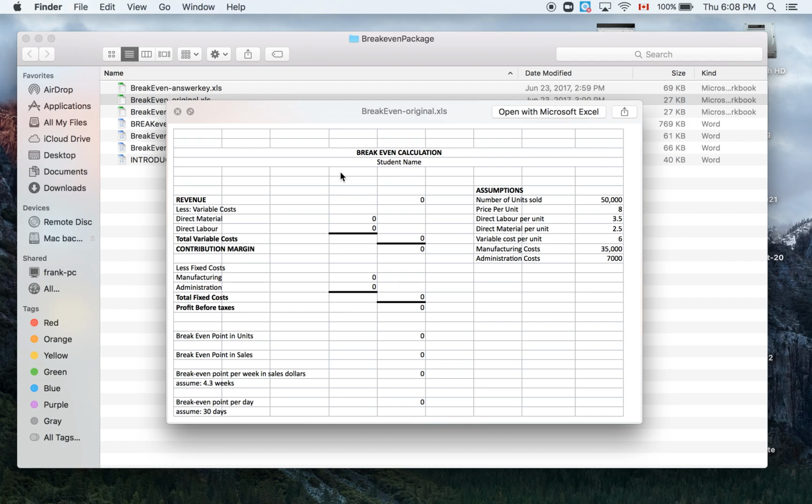They can either download this to their computer or actually reconstruct it directly on their computer, and they have to make sure that the labels, the numbers, and the formulas go in the exact cell addresses or locations that is indicated here on the original. So that's for the teacher's own reference, and they can use this in whatever means they'd like to.